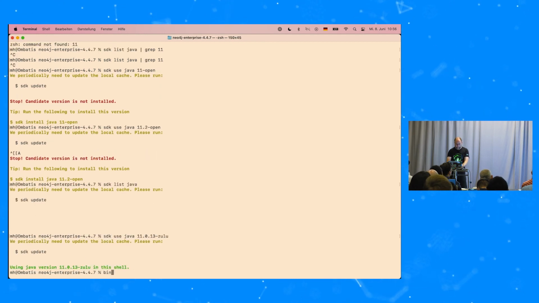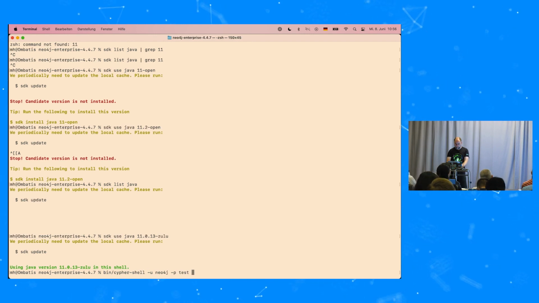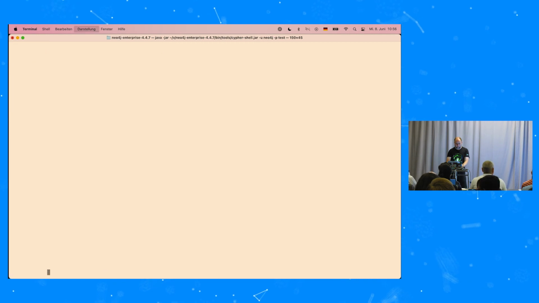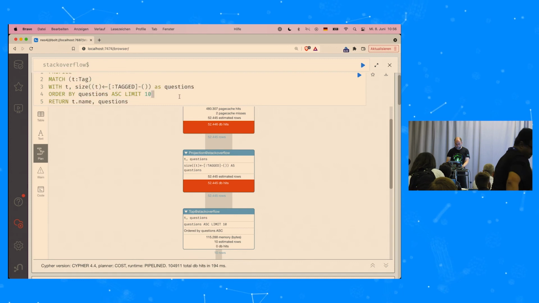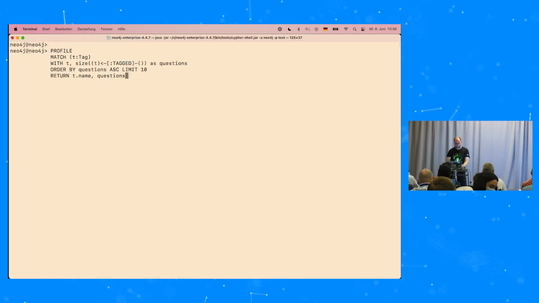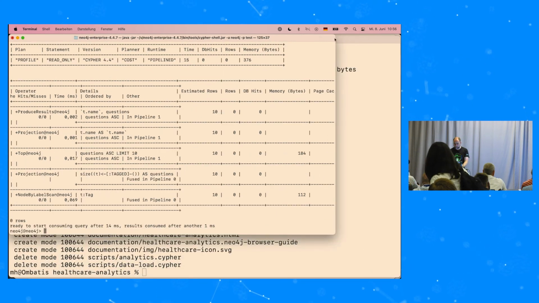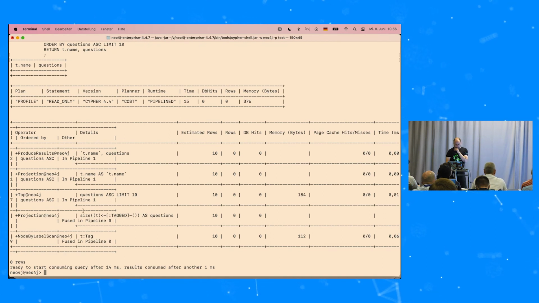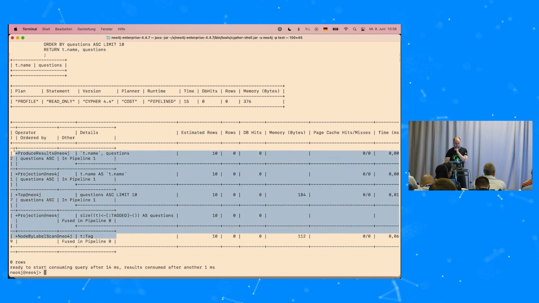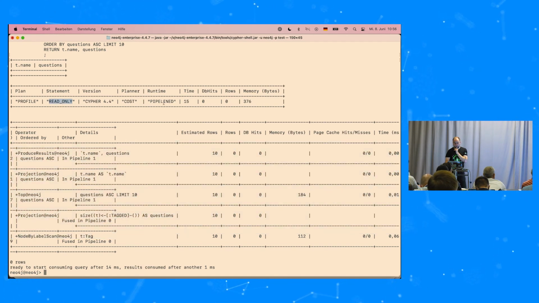So if you use Cypher shell, can you read this from the back? Okay, so if I take my query that I just ran here with profile, I just wanted to show you that Cypher shell also has a profile output. We probably need to make it a little bit smaller to not wrap. So this is more like a tabular thing, and it also gives you some additional information, such as what is a read-only statement, which version, which runtime has been used, and so on.